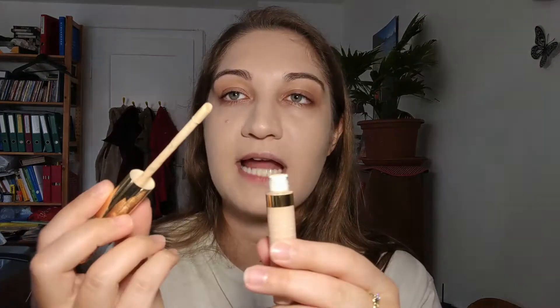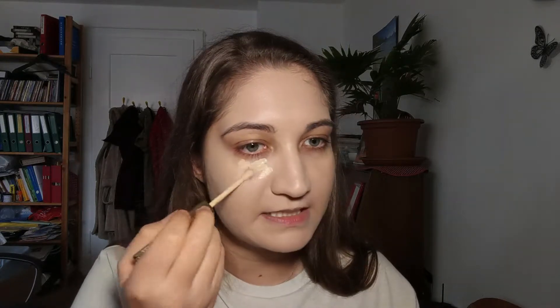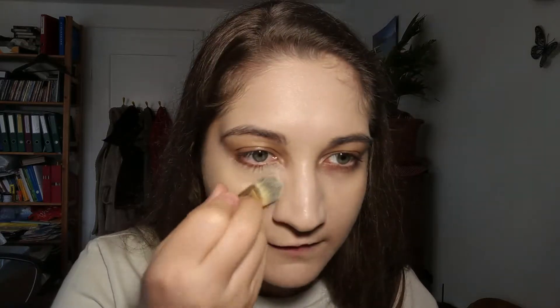Now we're gonna try the concealer. It has this flat applicator — it smells like concealer but not crazy. The shade is definitely way too dark. This is 2W Light Medium. We're gonna give the brush another go and see how it looks. I kind of almost like how the brush blends out the concealer, but the shade is way, way too dark for me — it's about the same color as my foundation, and I definitely like a bright under eye. I usually powder, put on concealer, then powder again, but I want to see how fast this creases.